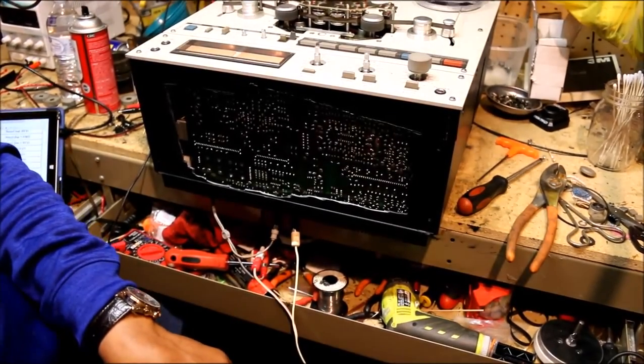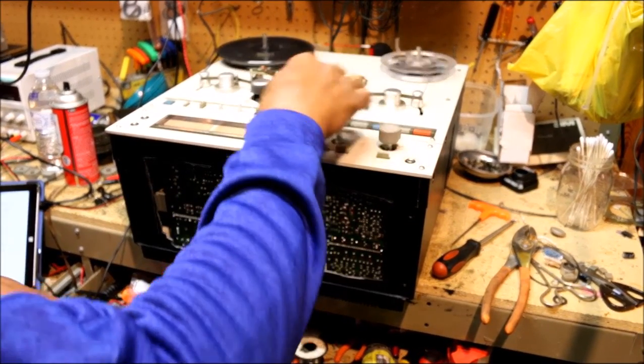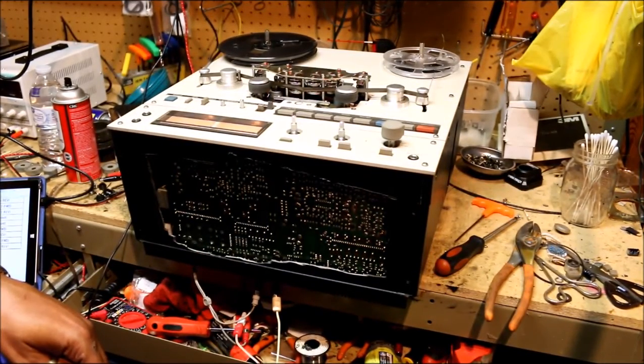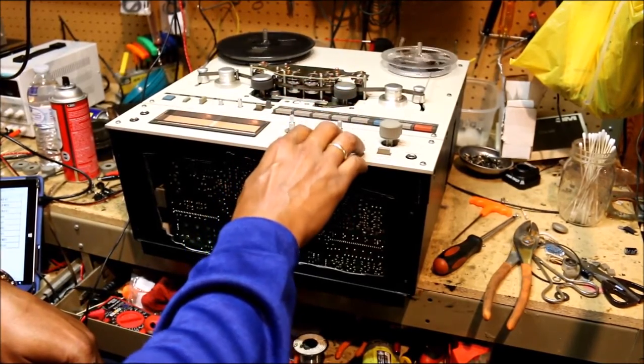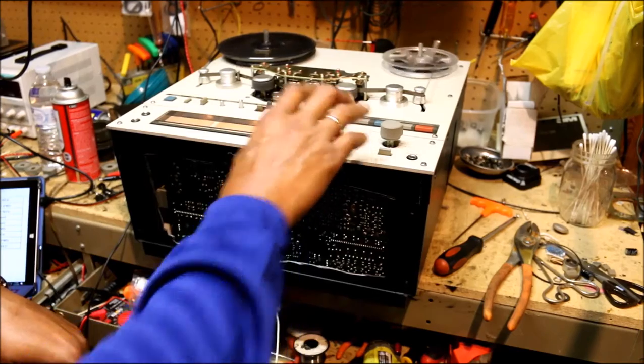Okay, and you have to check that in the forward and the reverse modes, and I've already made those adjustments. And again, they're both within tolerance. They both go right to positive 3 dB.